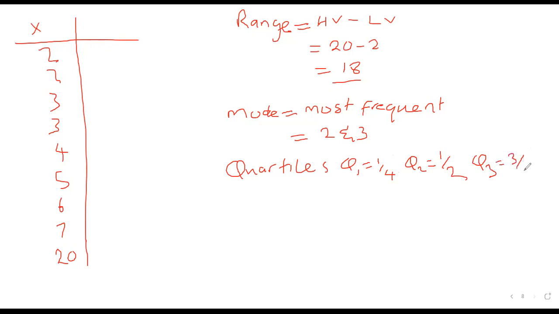Now, the quartiles give you the quarters that are the percentiles. So the first quarter of n plus 1. You need to first find n plus 1. Our n initially was what? 9. 9 plus 1 is going to be 10. The quartiles give you the position. If you find an answer like 2.25, you get the nearest number, which is 2. If you get 2.5, you add the second number and the third number and divide by 2. But if you get 2.75, you round off to the nearest number, which is 3.